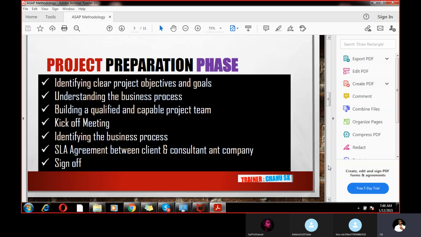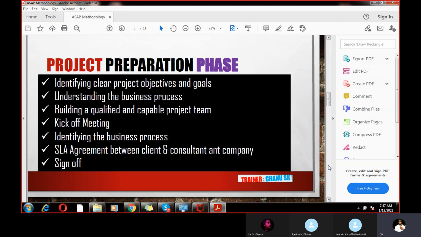Once the bid is made, consulting companies like Tech Mahindra, Infosys, IBM, Capgemini and DXC will participate in the bid, and whichever company provides the best SLA wins. Let's say I'm from IBM and I'm involved in the bid. I say I will provide an SLA like: a P1 ticket will be resolved in 2 hours, a P2 ticket in 6 hours, and a P3 ticket likewise. That's for a support project. In the case of an implementation project, I will complete the project within 10 months.